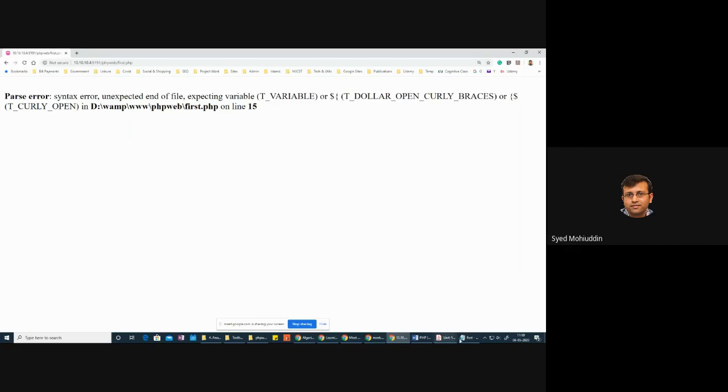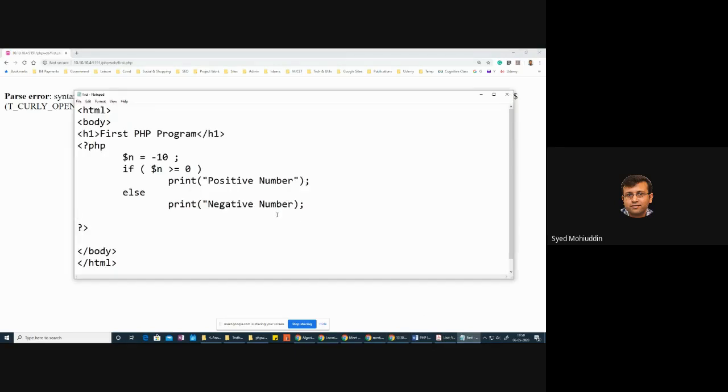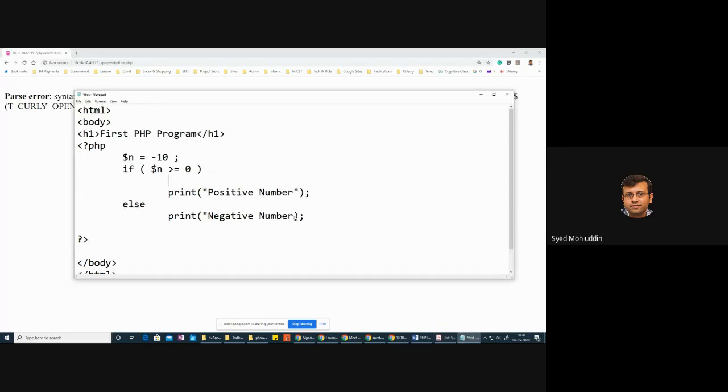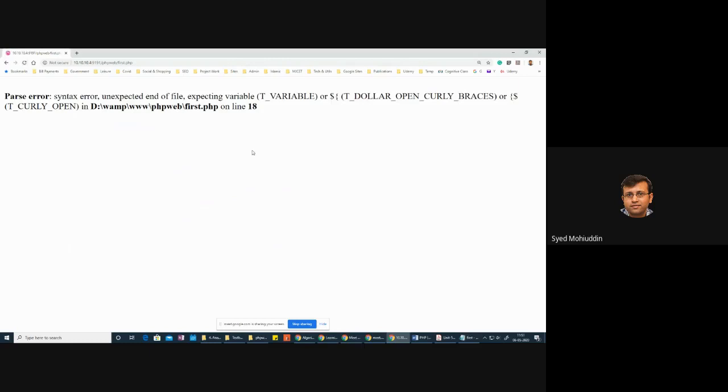What is the new thing here? What is it? Dollar curly brackets, line 18.